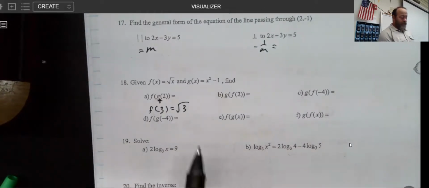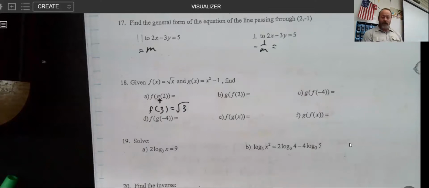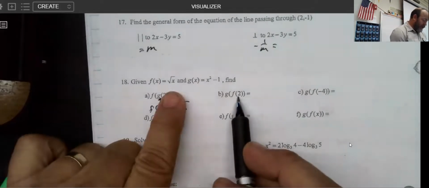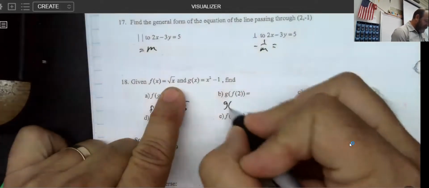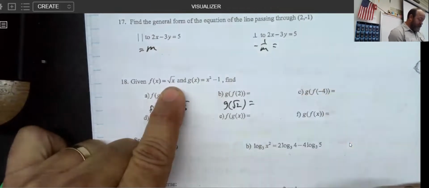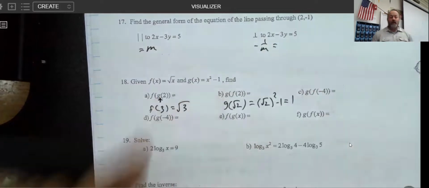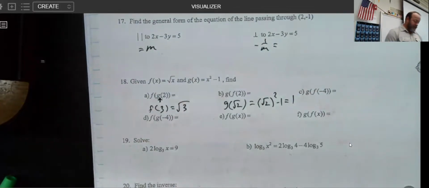Now, a lot of people think of the commutative property, how you can move things around and you just get the same answer, but that's completely not true when it comes to composite functions. If you put your stuff in the blender and then put it in the oven, it's very different than if you put it in the oven first and then the blender second. Sometimes the order in which you do things matters. So if we plug in the 2 right here, f of 2 is root 2. Then I need to take g of that. So I'm going to take root 2, square it, and subtract 1. And clearly I want very different answers because of the differing order.